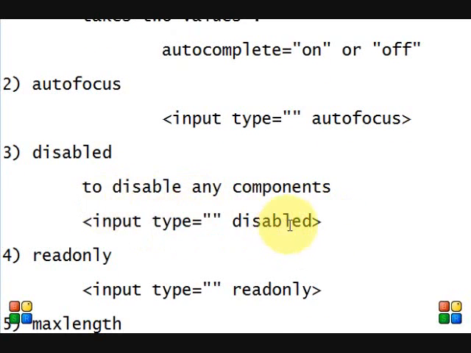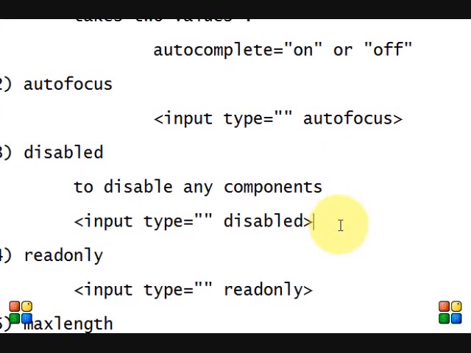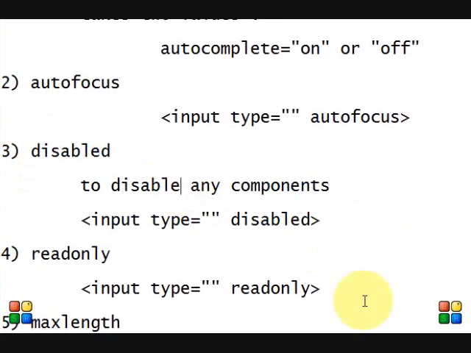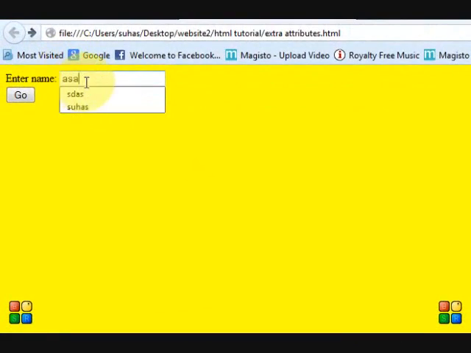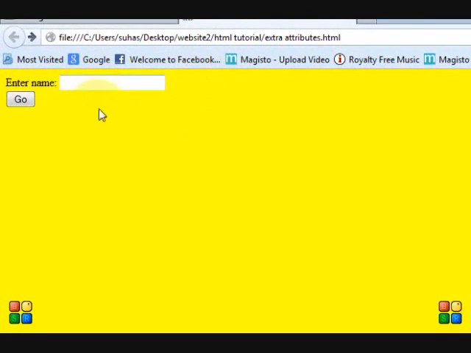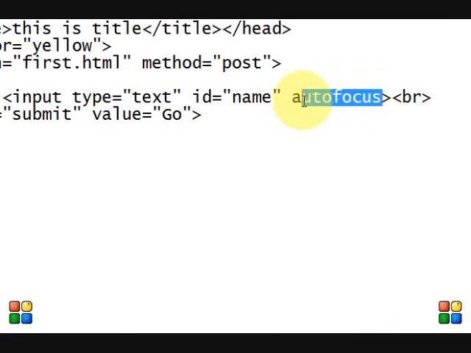So whenever you are working with the form, if you want a text box to be disabled, you can do it like this. Normally whenever you click on this you can type here, but whenever you use the disabled attribute you cannot write anything within the text box, that is disabled.